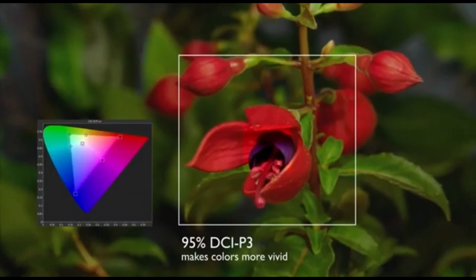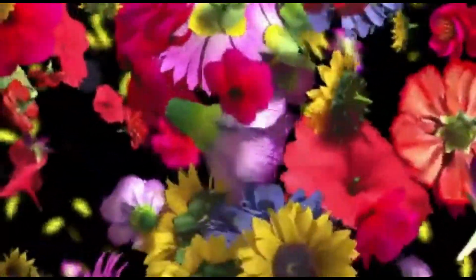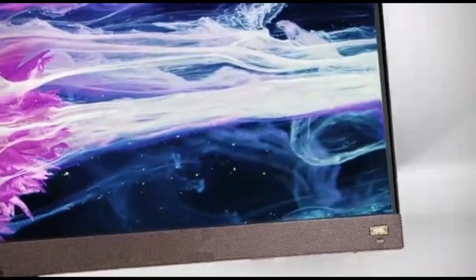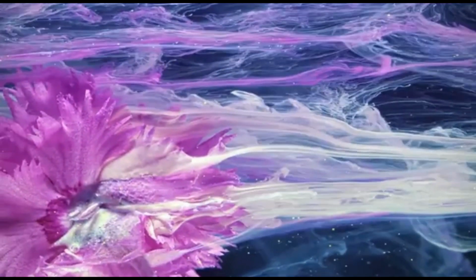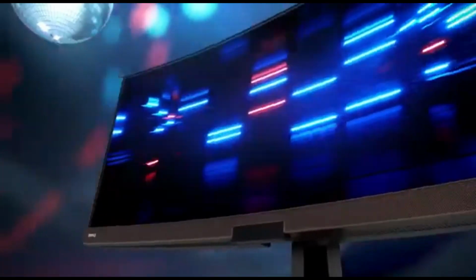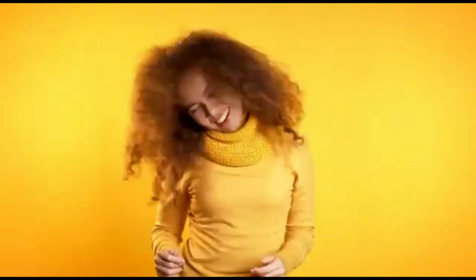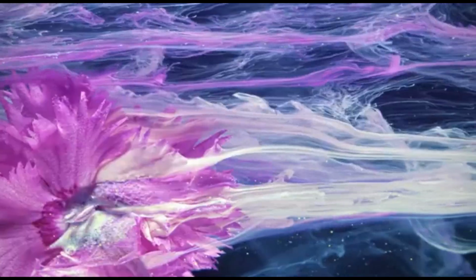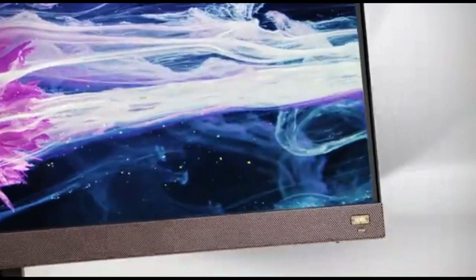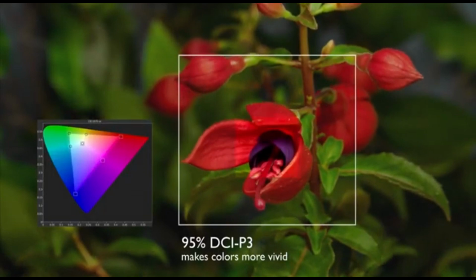Because of the brown hue on the speaker grille below the screen and on the stand, the EW3880R's panel looks like it belongs in a modern compact living room. The stand, on the other hand, shouts that it's still a computer monitor at heart, making it unsuitable for being the focal point of a family living room. Having a computer display stand, on the other hand, provides advantages. It has a broad range of adjustments, including a -5.0 to 15.0 tilt, -15.0 to 15.0 swivel, and a 120mm height adjustment. The big cutaway at the base of the display at the back, which can be covered with a detachable panel, makes accessing the input ports reasonably simple.